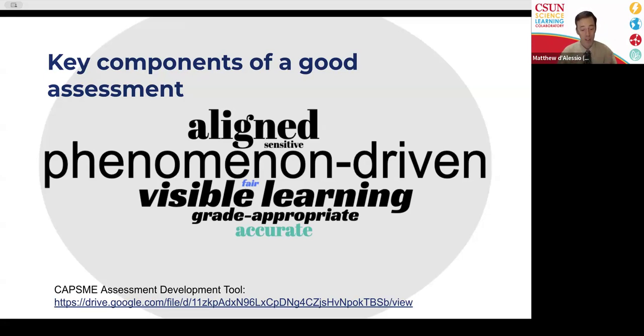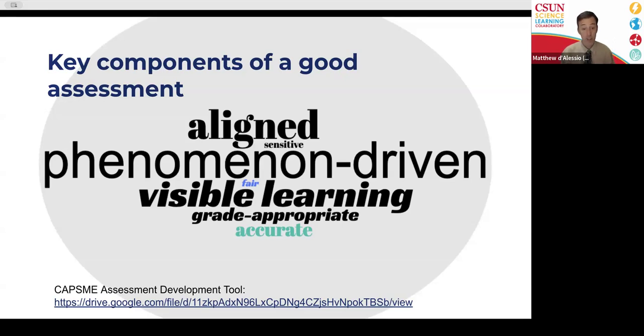Students are able to make what they learned visible in the models. It's grade appropriate, it's accurate, all those things. So basically, this is what we're striving for, each of these things. And then at the bottom here, we have fair as one of the things, which maybe shouldn't be so small, but it seems like it comes in as a check at the end, which is maybe why we put it down there as small.